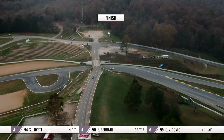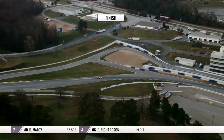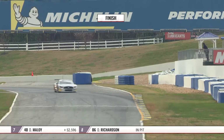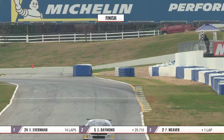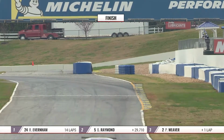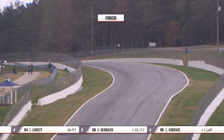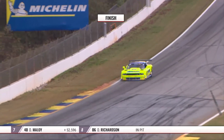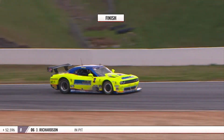And I'm just waiting for the third car to come across the line. That's Bruce, oh, that's Bruce second. You know, I've got a feeling it could be Poncho. Maybe. Let's see what happens here. All right, we'll look up the hill, see who comes out. If there's a blinding car that's coming down, you can't miss it, it's like glowing. There he comes. There's Poncho. I'm not sure where he's at, if anybody's ahead of him.